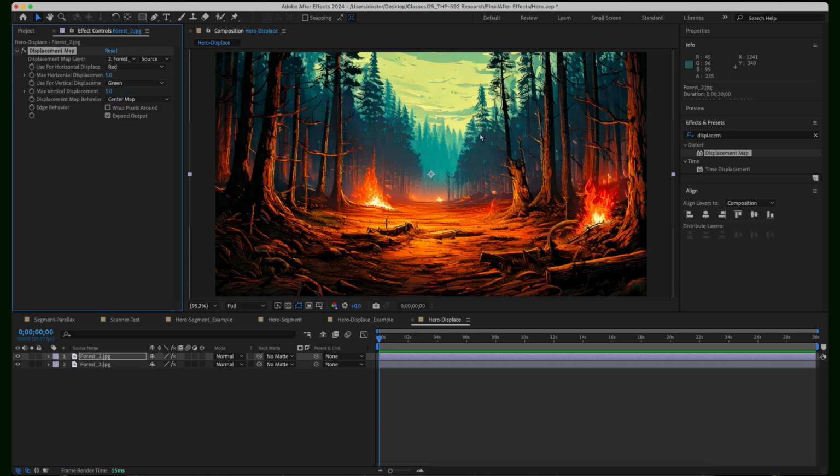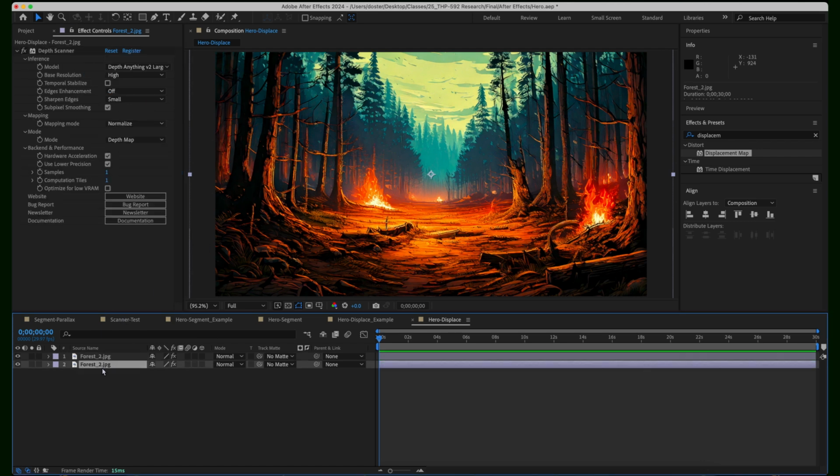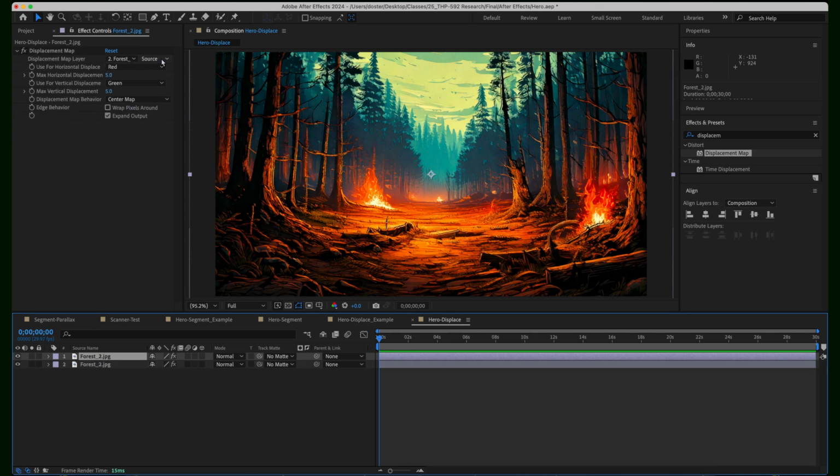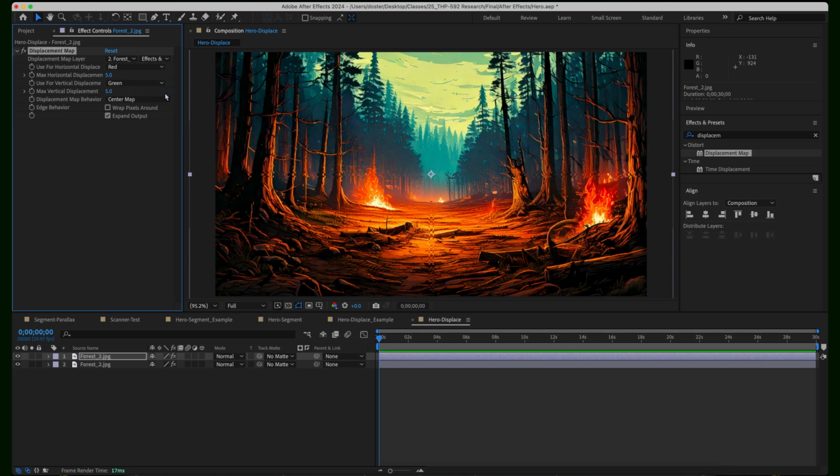Now, nothing has changed here. That is because the information we're pulling from this layer is coming from an effect that's been applied to it. So in order to tell it to read that, we have to come over here and tell it to actually read the effects and masks from that layer. Once we click that, we see something change over here.